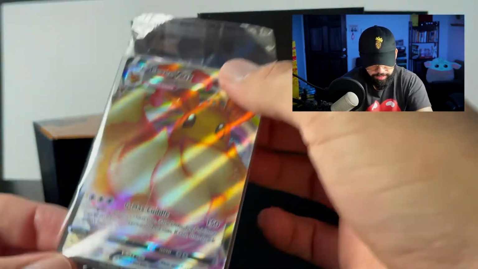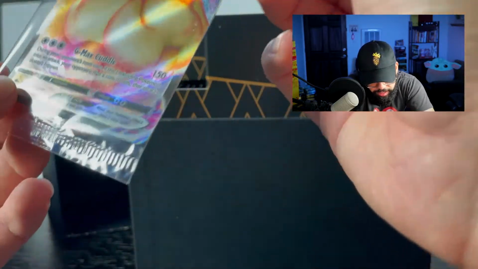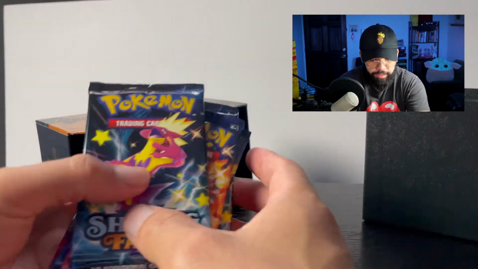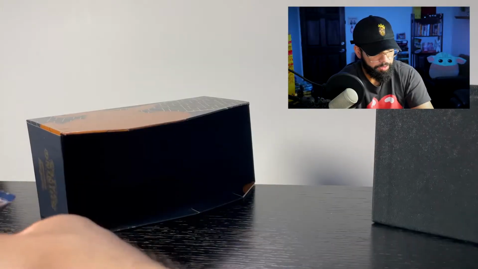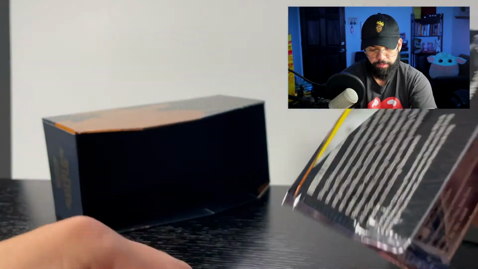Oh, there it is. There it is, right off the bat. Oh my goodness. That's so pristine. Look at that. All right, let's take out the packs. 10. Oh, okay. There it is right there. I think this has the magic card. First time ever opening this pack. There we go.